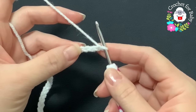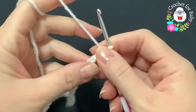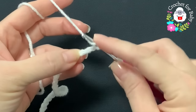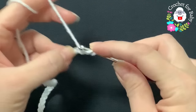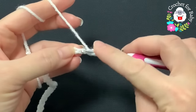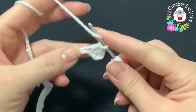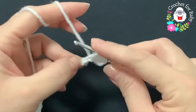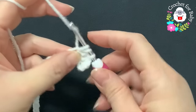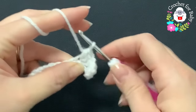Now the stitch multiple to this base chain is multiples of 4 plus 2. Now to begin, on the third chain from the hook, 1, 2, 3 right here, make a half double crochet. So yarn over, insert your hook, grab a loop and close. Again, yarn over, insert your hook into the next chain and make one more half double crochet. For this first row, this is all I'm going to do. I'm going to make half double crochets on each one of the chains. Continue like this, and I'll meet you at the end of this first row.